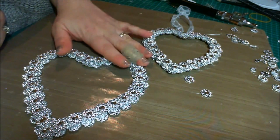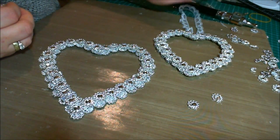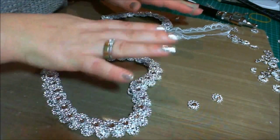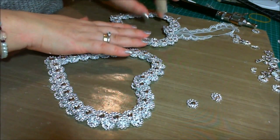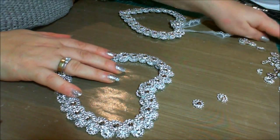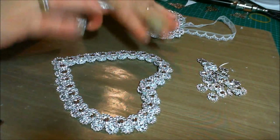They're the same but different, so having 2 exact same size is a little bit too static, a little bit too much geometric for me. So that's your taste, right? You will see when I show you what I'm going to do with them, or what I have done with them. You will understand the reason for being a little bit different. And this heart takes less discs than this heart, obviously. So I cut up about 14 inches more now, so I've almost used, well, 2 yards and 14 inches, right?